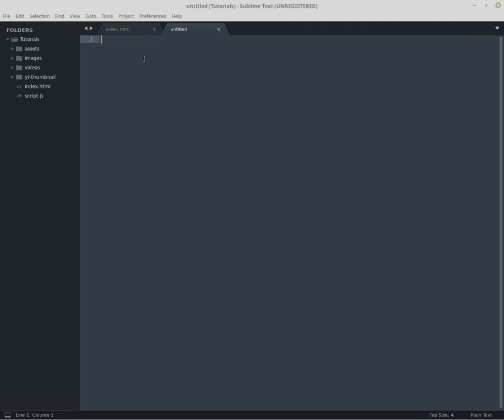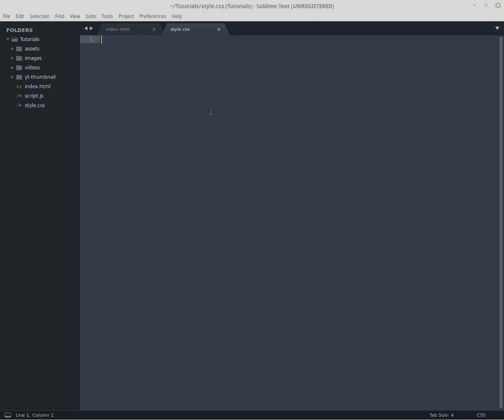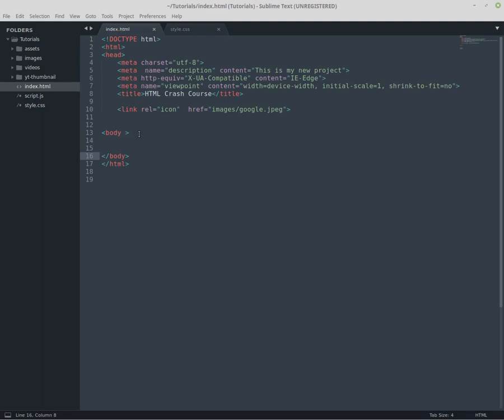Here I will name it style.css, and just save. Then I can create a simple HTML element here.